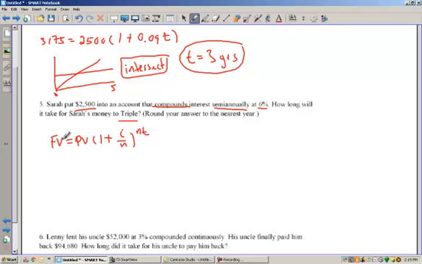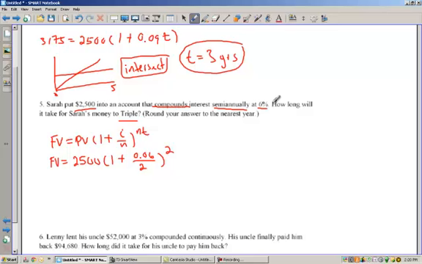All right, well, I don't know the future value it looks like for right now, so maybe I'll just keep it as FV and move on. Present value, I know that's $2,500. 1 plus I is the interest rate. Oh, there's a 6%, so that's 0.06. N semi-annually, so N is 2. And then T I have to find.